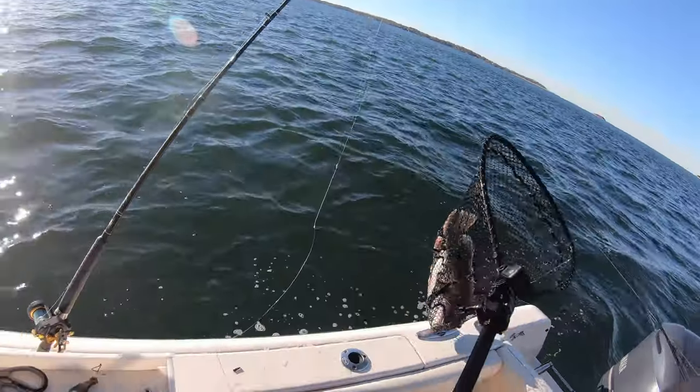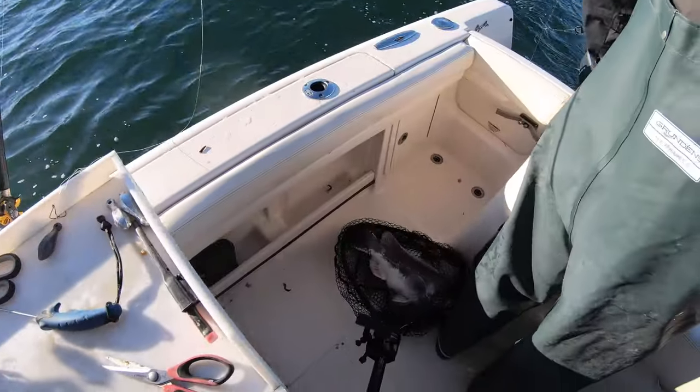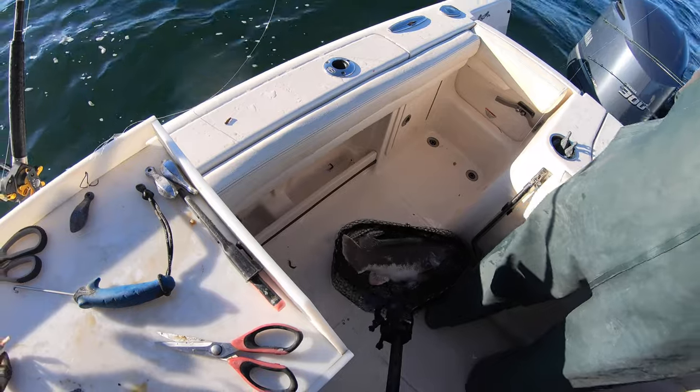And good fish. Oh, whoa. Wow, what a monster. That's about 9 pounds.